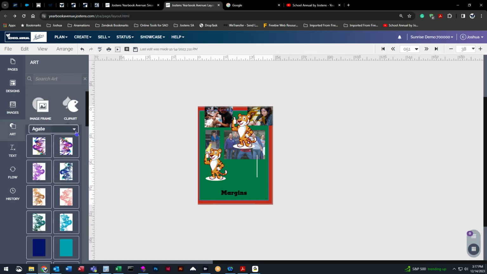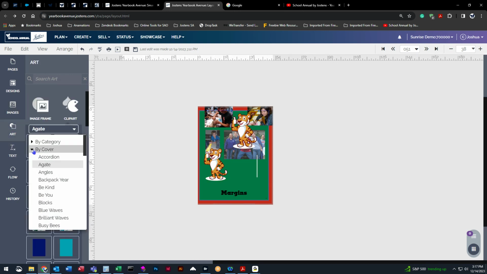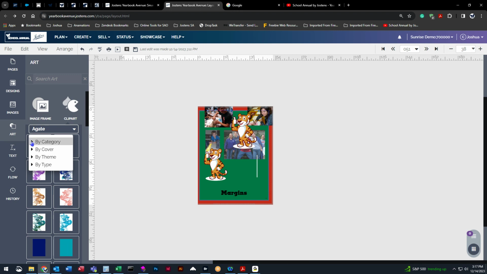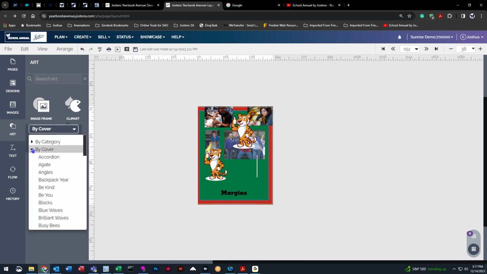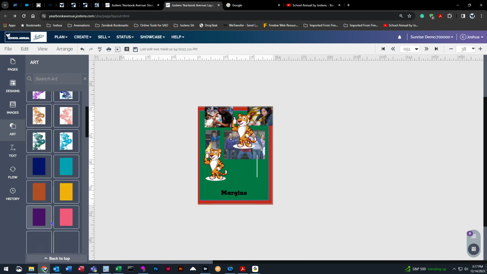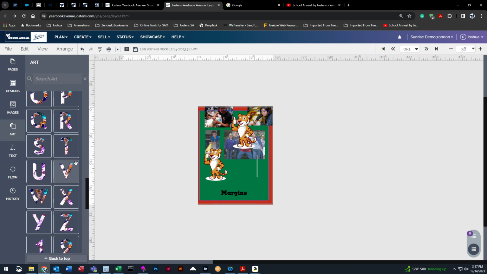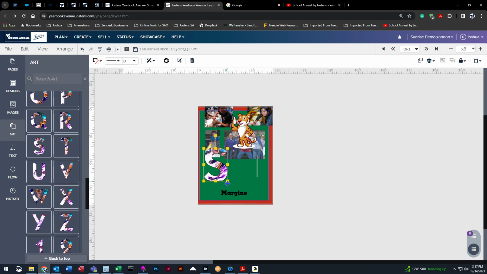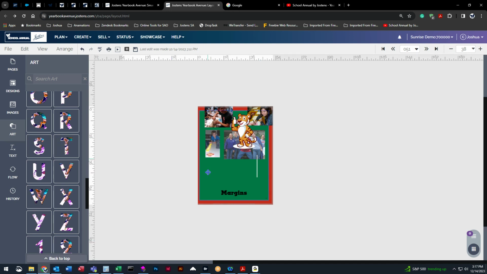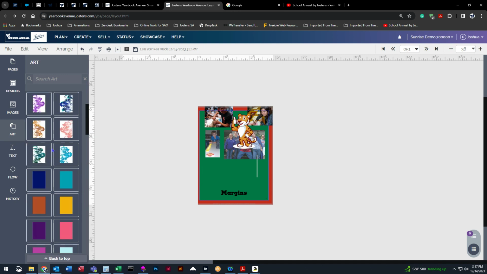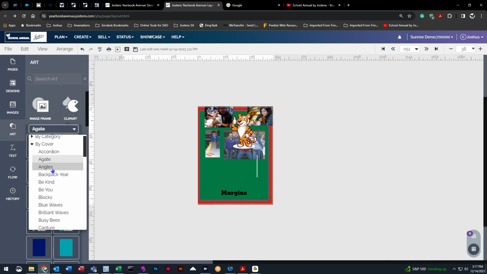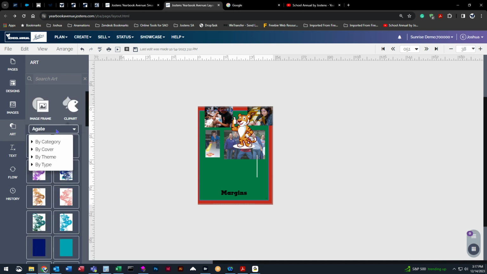Here we have clip art. Our clip art library is free for you to use. You could use any one of these. It doesn't matter where it's at. Just because you didn't go with our cover doesn't mean you can't use anything from these covers. If you see something you like, if you see this S you want to use for the teacher, you can use that. So anything in this image library that you want to use, you're free to use those.